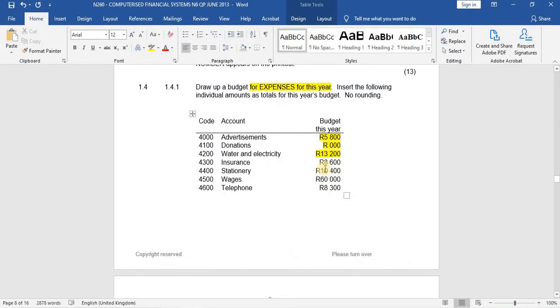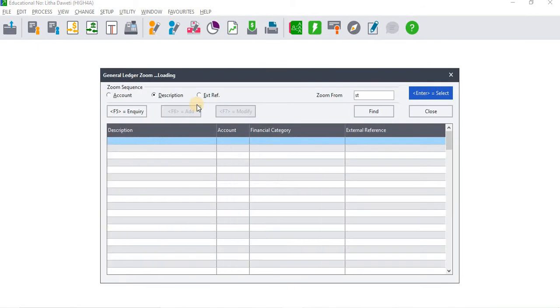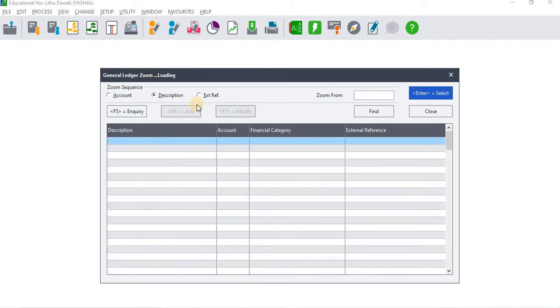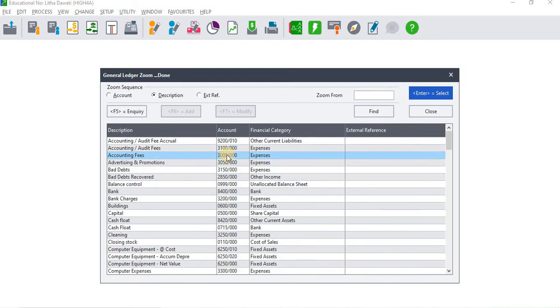Stationery is going to be 10,400. I don't see us having stationery here. Right. And since we do not have it, let's take it as accounting fees.